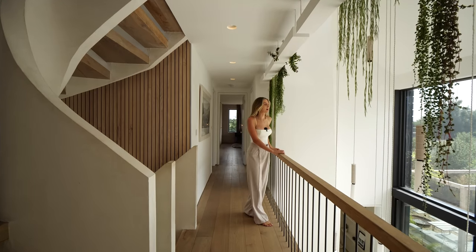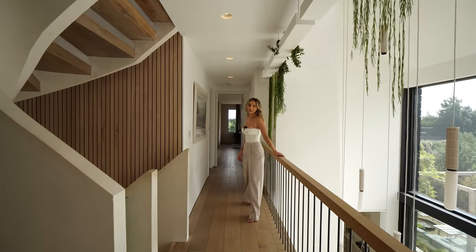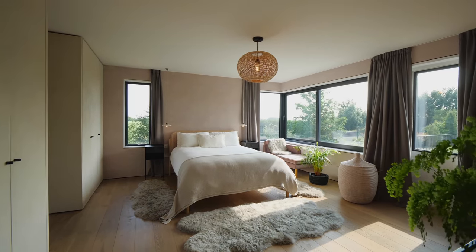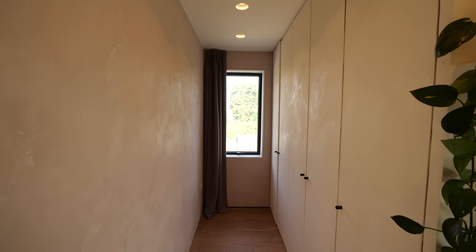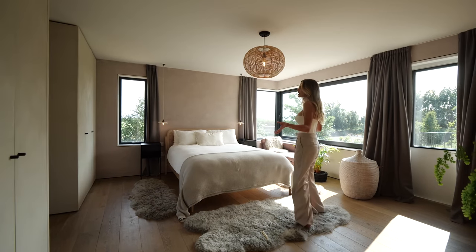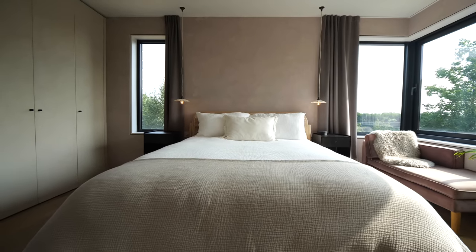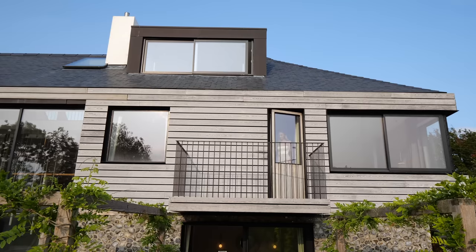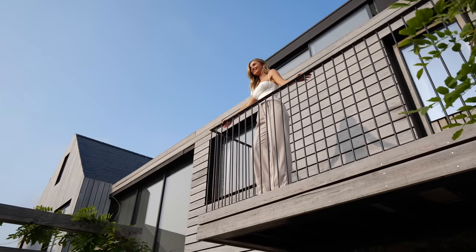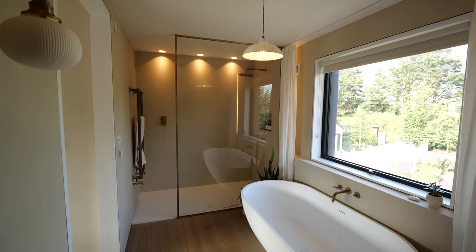On the first floor there are incredible views over the garden through the double-height glazing. The principal suite is at the end of the corridor — first up is a nice dressing room area, and then the main space has neutral colours with blush Venetian plaster on the wall. The main feature of this bedroom is the views of the garden, with so much natural light. Over to the right is the en suite with a bath and a huge walk-in shower.